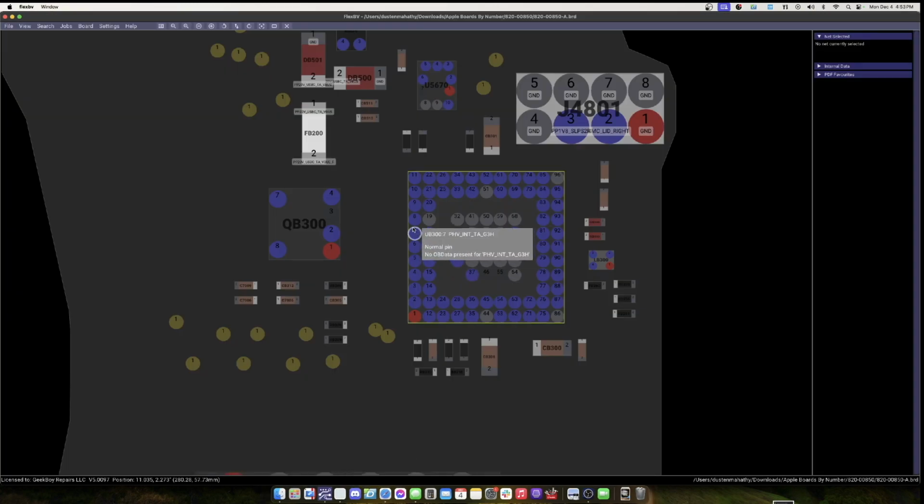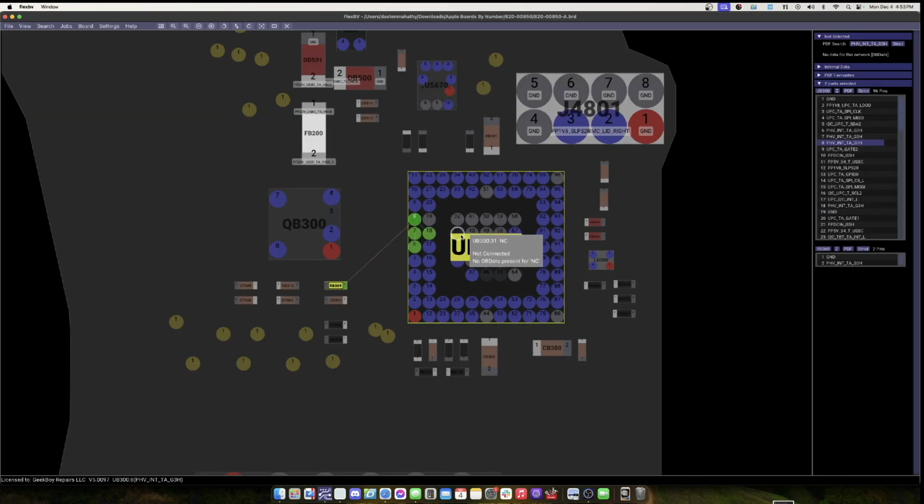Haven't made a video in a year, and already I forgot how to work OBS on my laptop and my computer at the same time. So we have four down. So yeah, 1, 2, 3, 4. So those pads are important. They connect to PVH or PHV and TA3G HOTS.